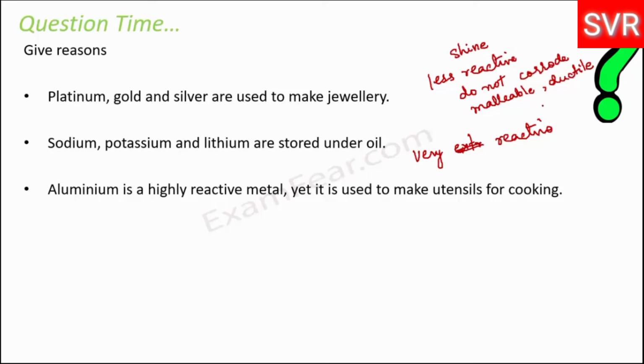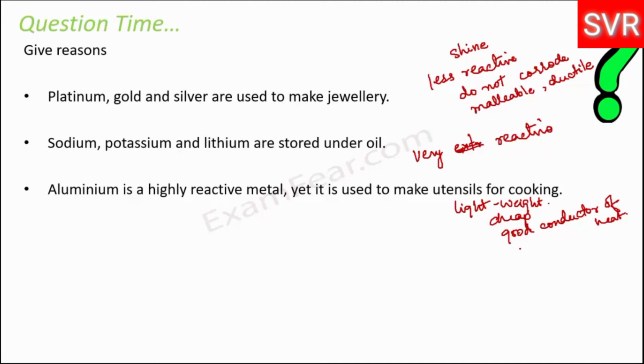Quite a few advantages with aluminium. For example, first of all, aluminium is lightweight. Now that's important for utensils, right? Not only that, it is cheap. If we start having gold or silver utensils, they'll turn out to be extremely expensive, right? So it's cheap. It is a good conductor of heat, and that's again the most important criterion for a utensil, because we want to cook food in it. So it has to be a good conductor of heat so that we are able to cook.